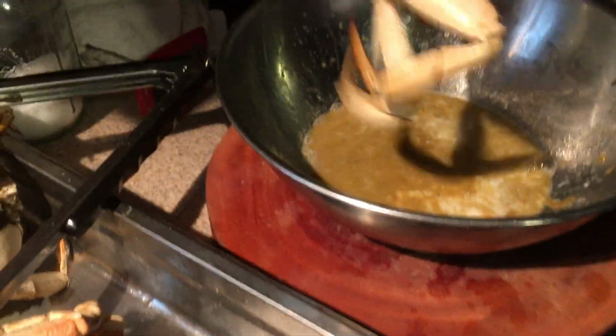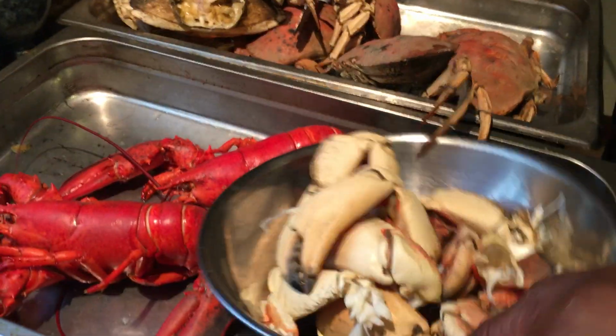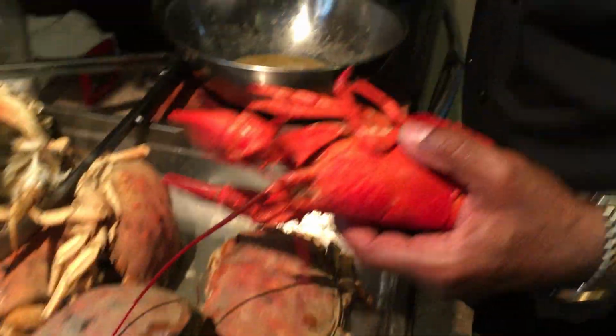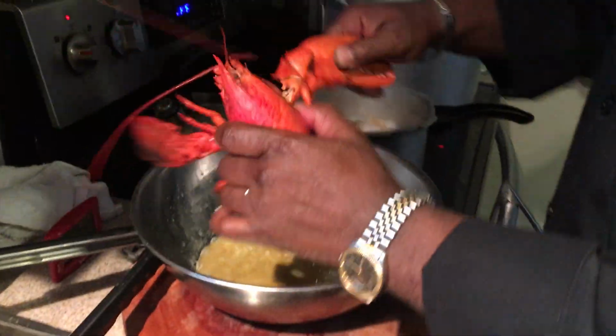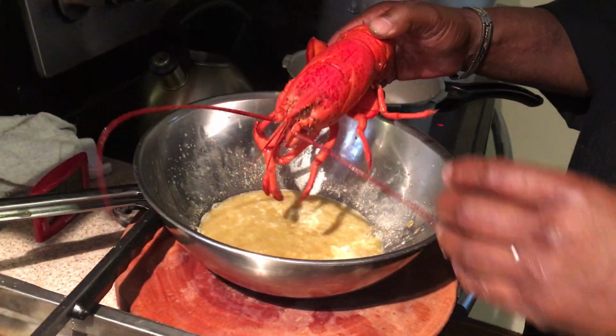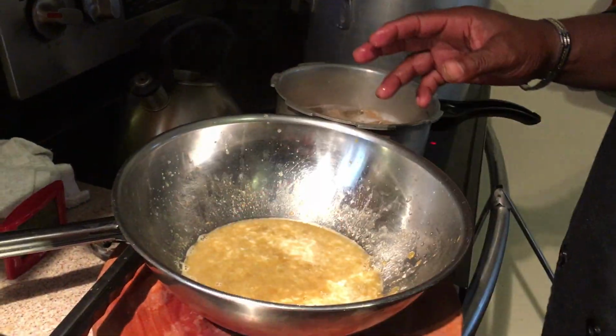All right, and so now as for the lobster, the way that we do the lobster, we're gonna twist the tails and the claws. The claws are the same thing. The claws, you pull, is one claw. Second claw, you pull.